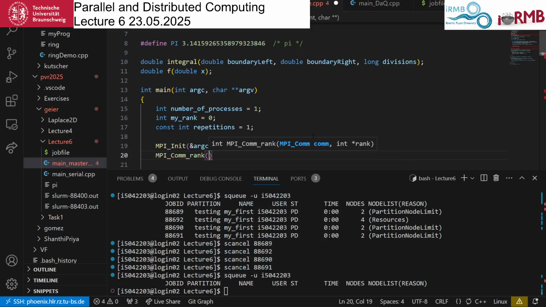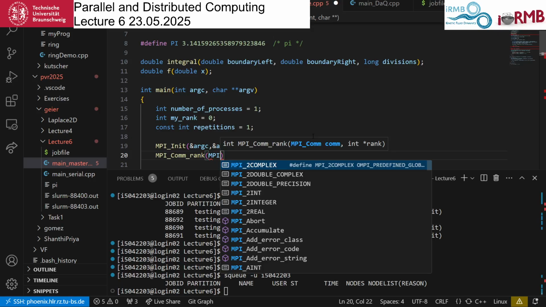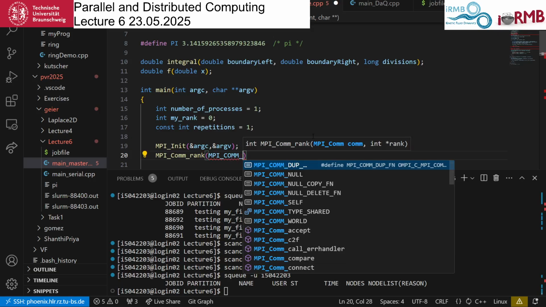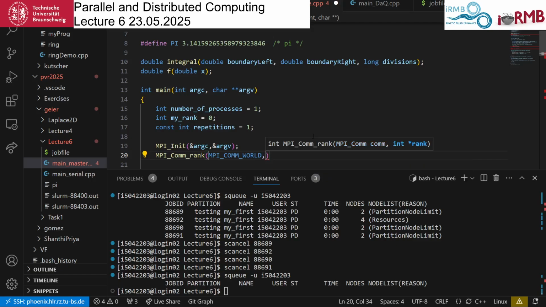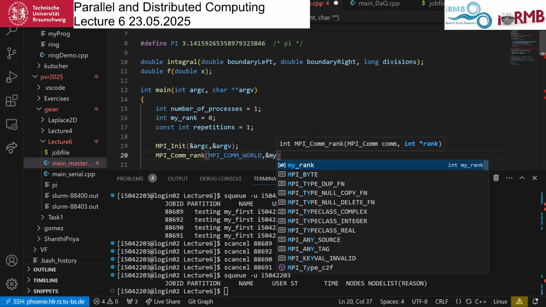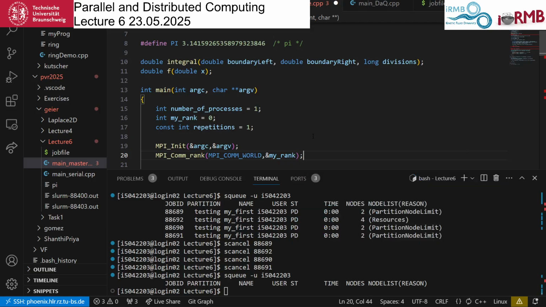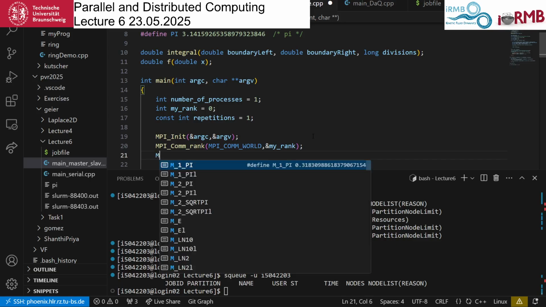For the rank, we need the communicator, the word communicator. We always communicate by reference with MPI, with my rank. Then we also need the size of our system.